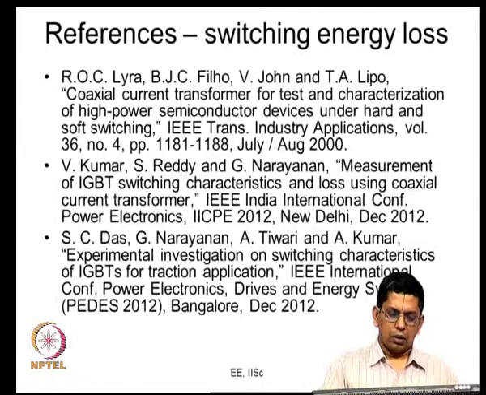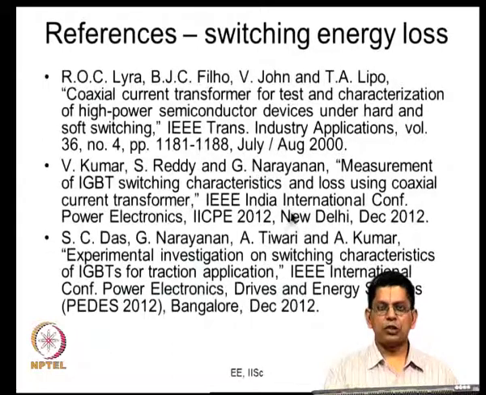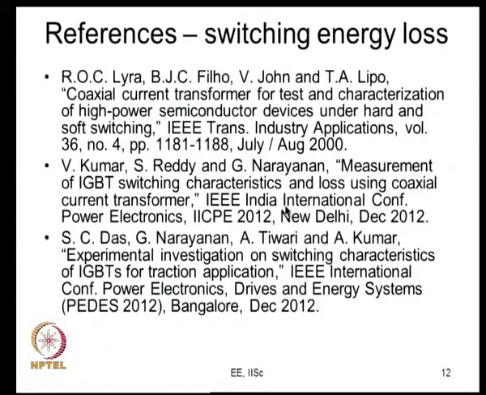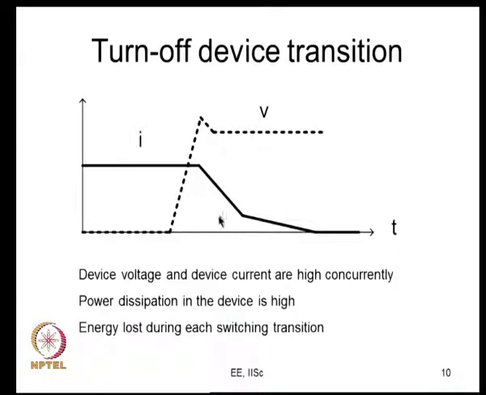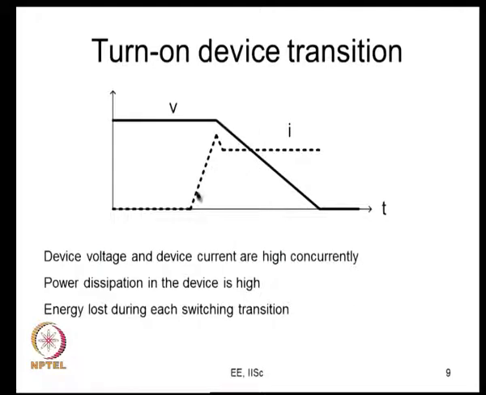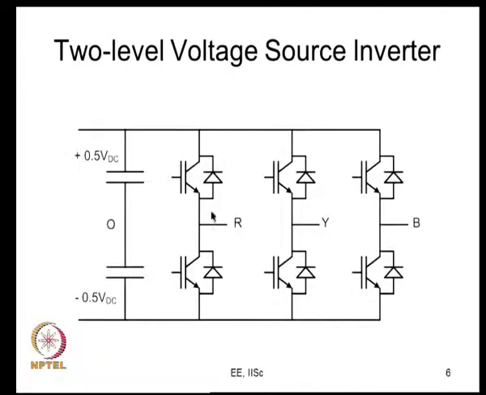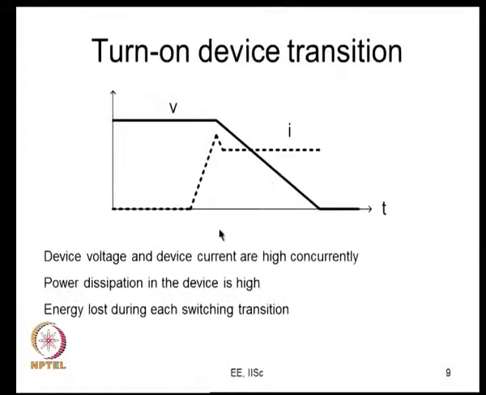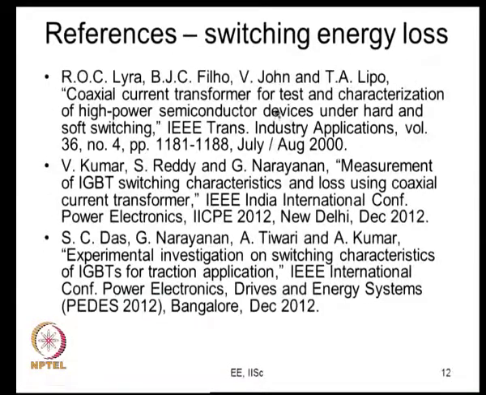And so these are certain references which tell you how these measurements can be made. For example, it is a little difficult to measure this current. Now, let us say you have to measure this current. This is how the current rises. It is very difficult to put in a current probe anywhere here. For example, you can't put a current probe here. This is all within a package and they are all tightly connected, meaning the parasitic inductances are very low. So you really can't put a current probe anywhere here. So you need some special arrangements to do that, and one such special arrangement is what is called a coaxial current transformer.